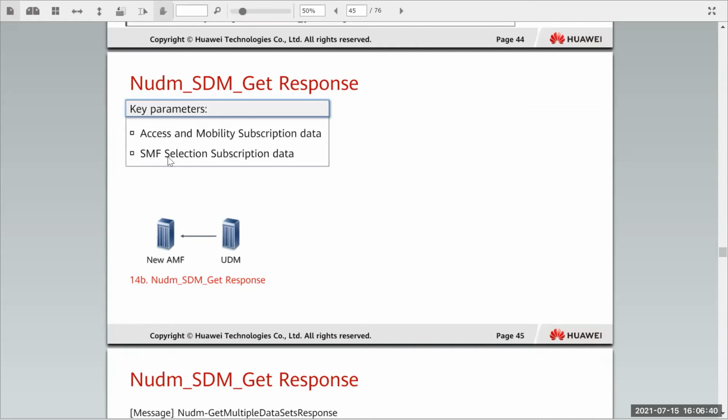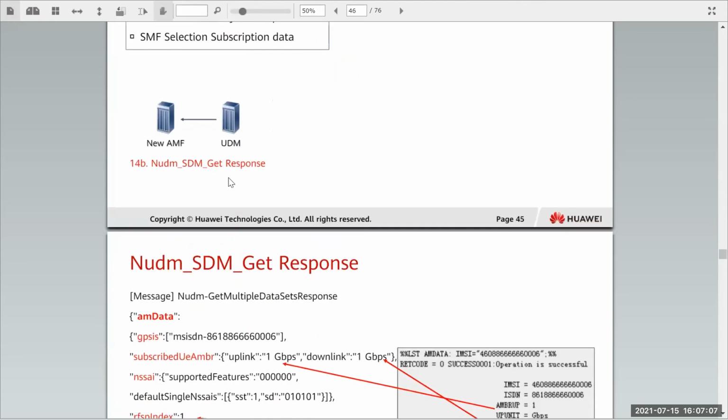But usually if it does not contain that, then the AMF sends the get request again to query the UDM to give the SMF information. In some scenarios, the AMF goes to the NRF to get the information, and the SMF has already given all its information to the NRF, so that once a request comes for that criteria, it gives that request to it. Okay, so this depends on the design of the network.